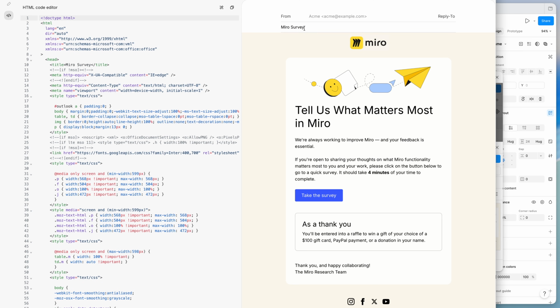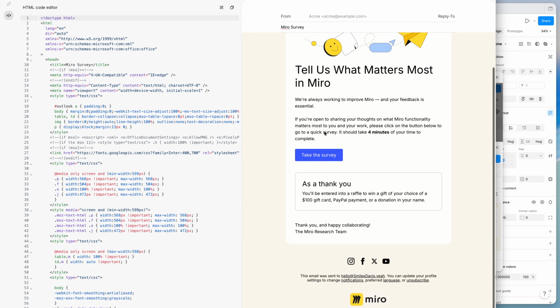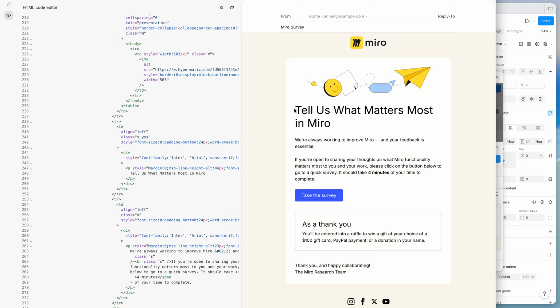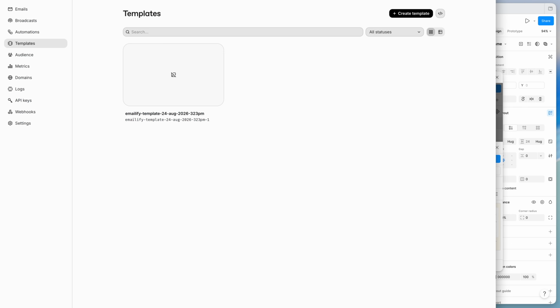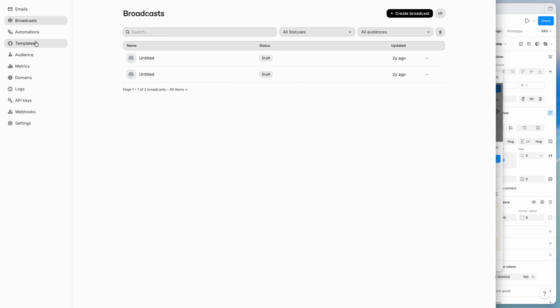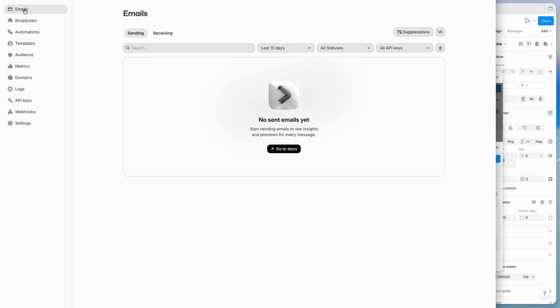So that's pre-populated all of the template. It means that we can automatically insert that into our Resend account templates with one click directly from Figma using the API integration. So that's working really well. So yeah, that's basically it. If you want to, you can now use this template for your broadcasts and other emails in Resend. So yeah, that's basically how you go about doing it.